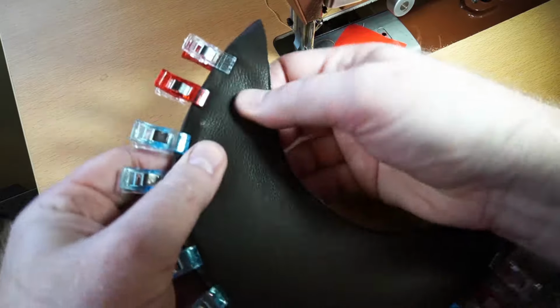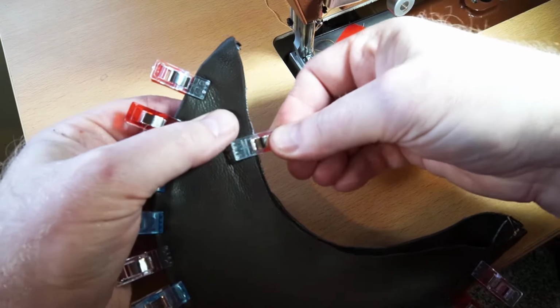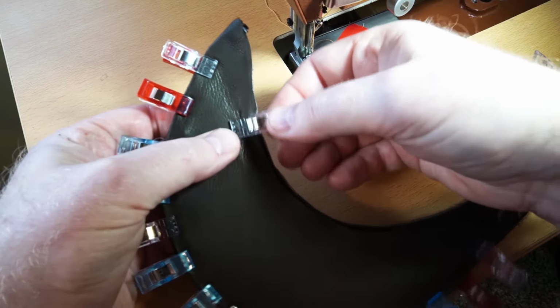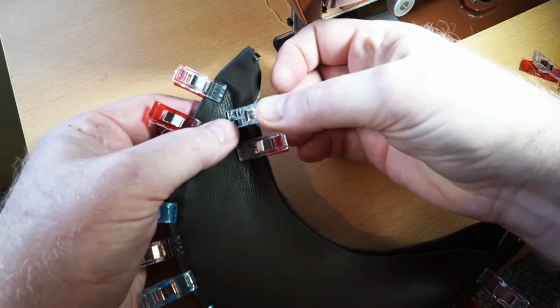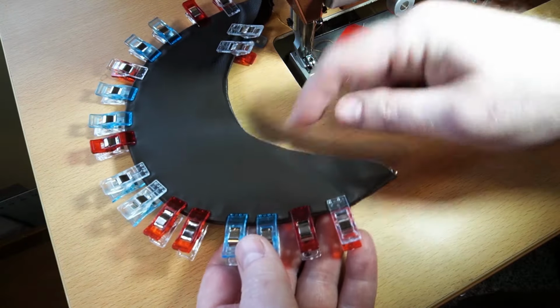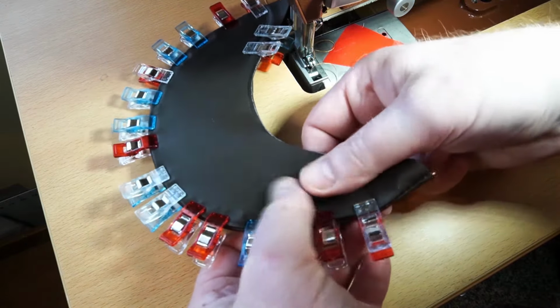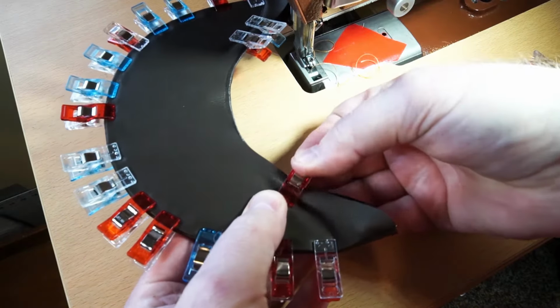And if it doesn't look like it wants to stay flat across the brim, you can grab a couple clips and just get them butted right up against the plastic. So you know when you sew across here, it's going to be nice and flat. So you can see right there I got a little bit of a wrinkle. So I'll just pull these just a little bit and get a clip right on the edge of that plastic to hold it.